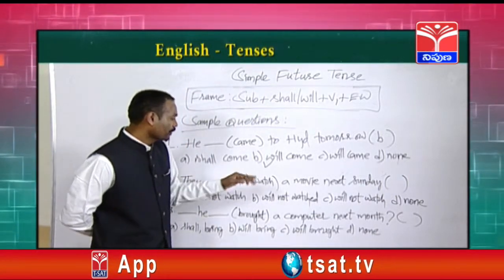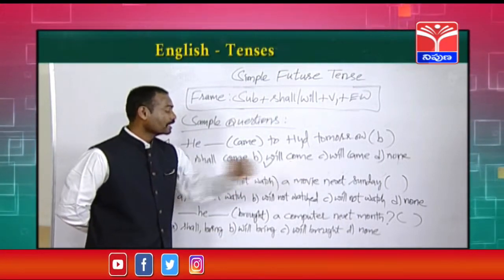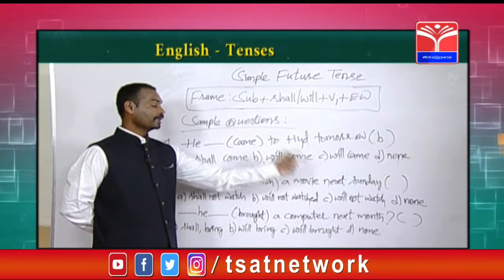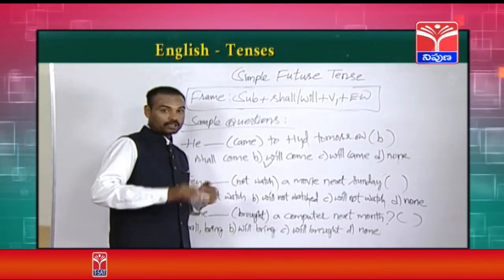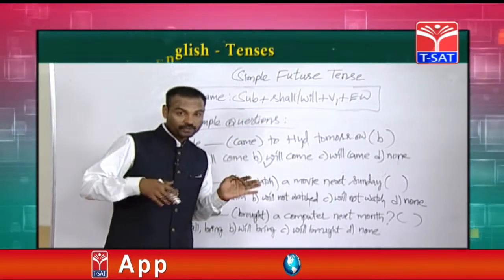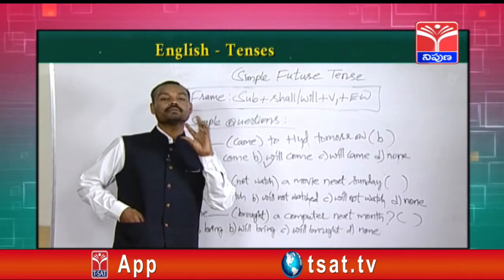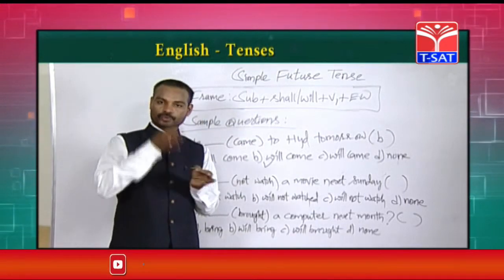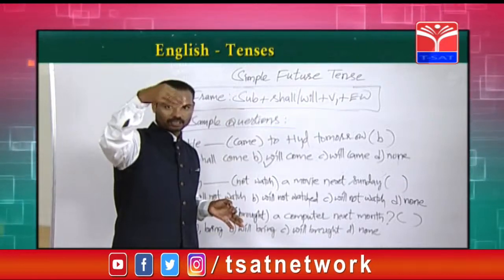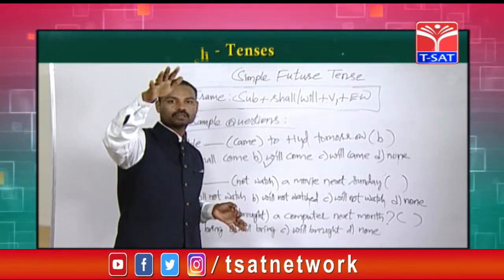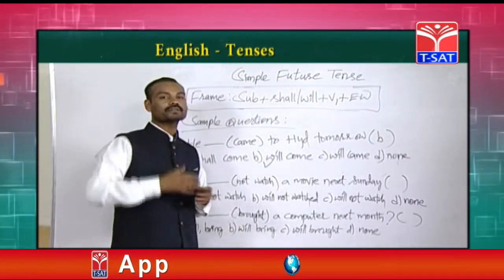First you should know whether it is simple future or not. How can you find out? With the help of the keyword. Next Sunday is the keyword here. Do you want me to tell you the keywords of simple future? Yes, now I am going to tell you. Tomorrow, day after tomorrow, next week, next month, next Sunday, next year, in future, after 2 years, or after 3 years. These are the keywords of simple future.